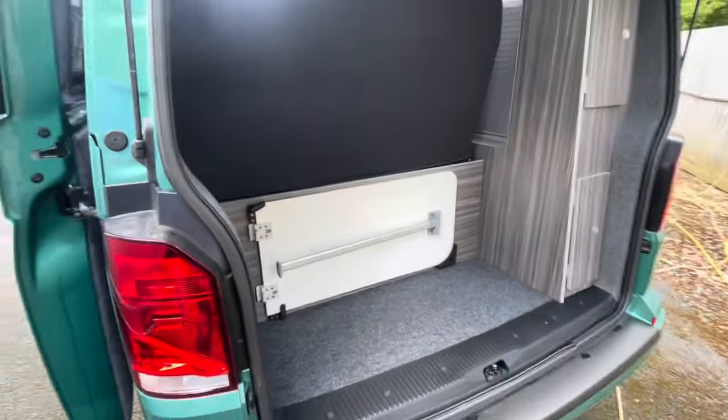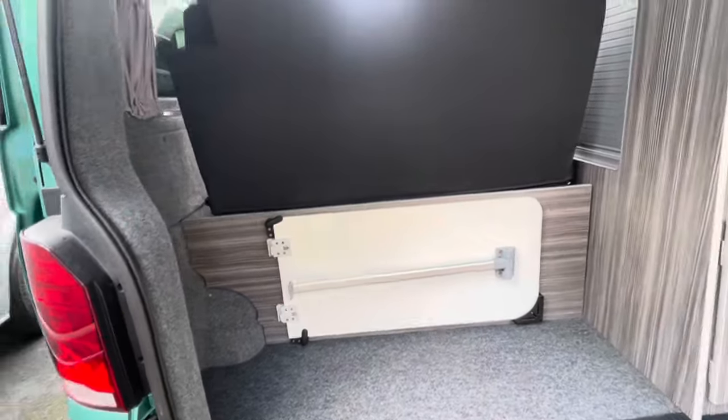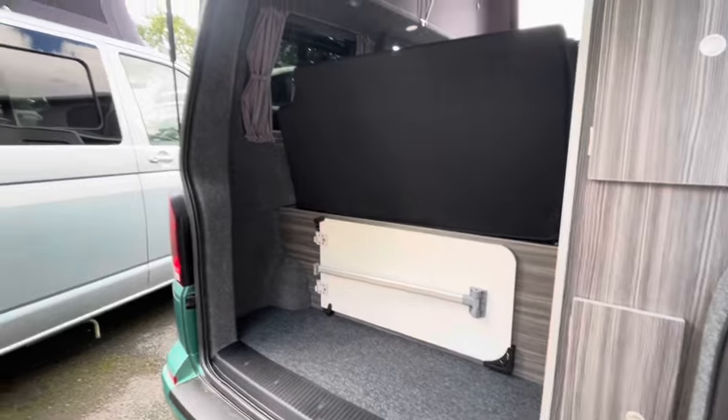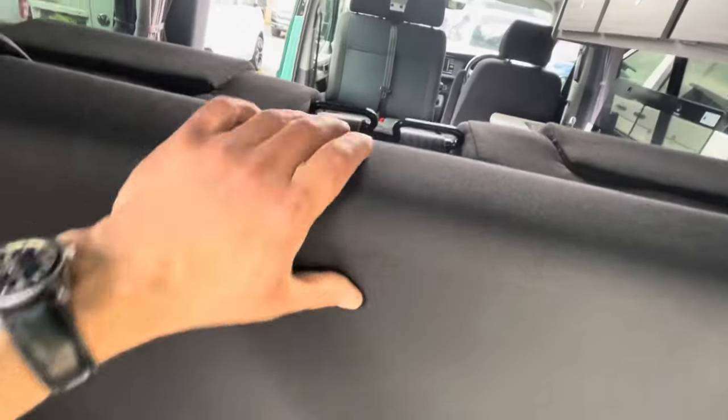I've moved it completely out of the way, so if you want to travel with tall items in the back you can do that as well. It has a lot of flexibility for storage and as a bed system, and it's injection molded foam which is automotive quality — foam padded on either side so you sleep on the back and sit on the front.